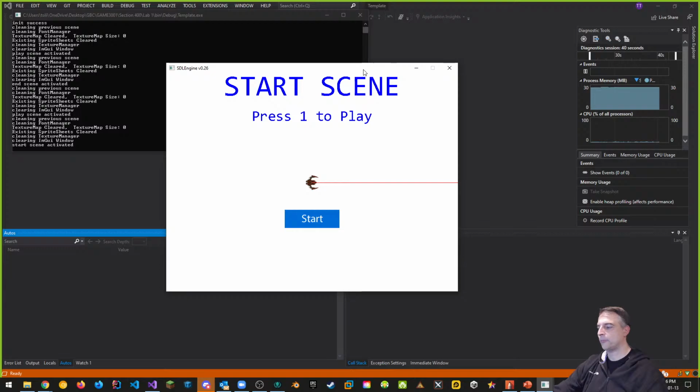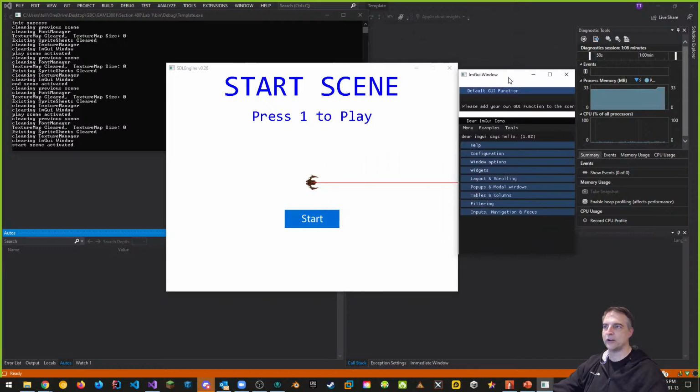Also, if you press the backtick character, which is located just below your escape key, next to the tilde character, so it's not this character, it's not this one, it's the backtick character, next to the tilde character. If you press the backtick character now while you're focused here, you're going to see a little other window come up.